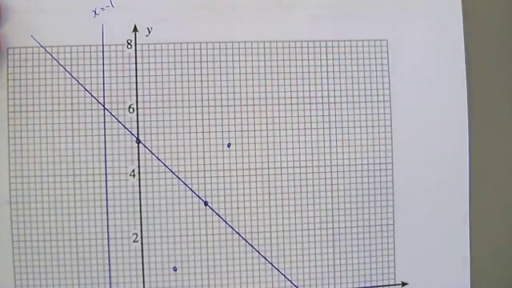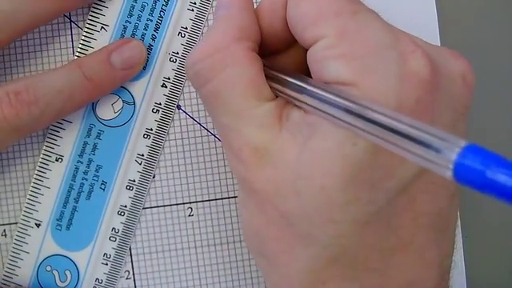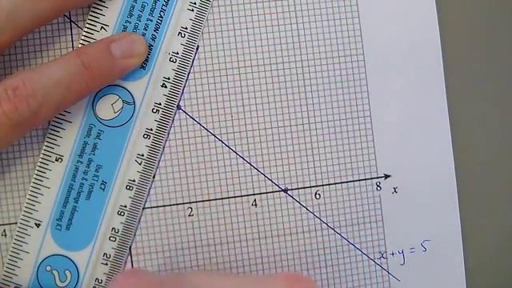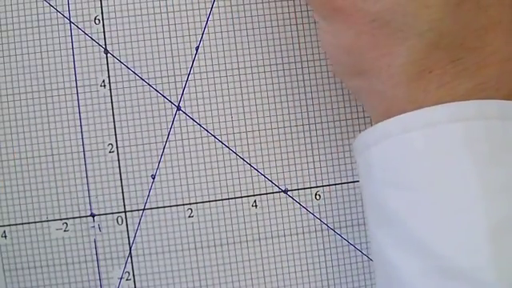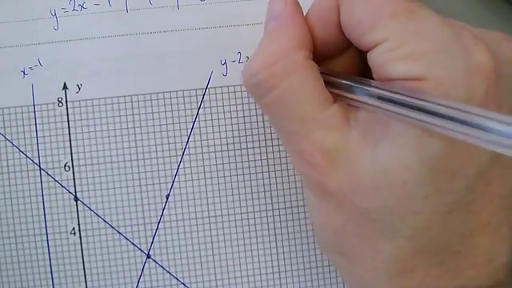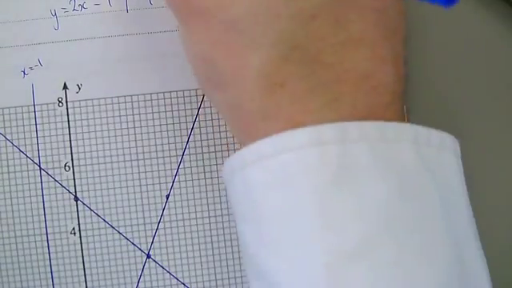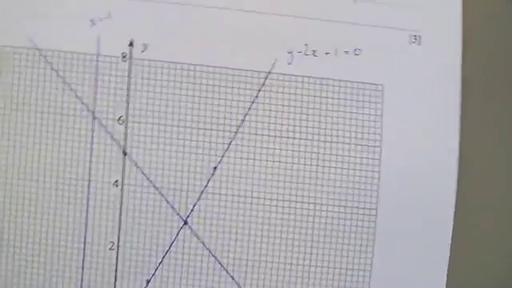Now, if my ruler doesn't go through all these 3 points, then I've done something wrong. Okay, it's a really, really big hint that you've done something wrong. So let's check. Yes, it goes through all of them. That's good news. Draw the line, extend it to the edges here. Okay, so that was the line y minus 2x plus 1 equals 0. That's what that one was there. Okay, at the top here. So I've now ticked off that I've done all the graphs.